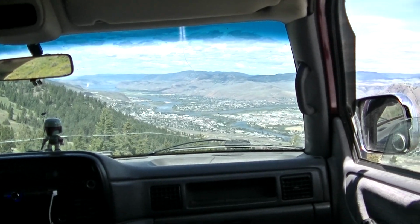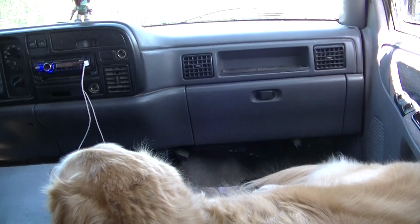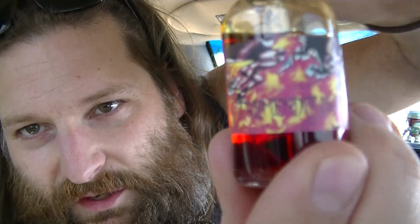But anyways, thanks for coming for a truck ride with us. There's Maggie. She's laying down. She's strapped in. This was good. This was great. Yeah, you can kind of see how sweaty I am. Eyes are all glossy.